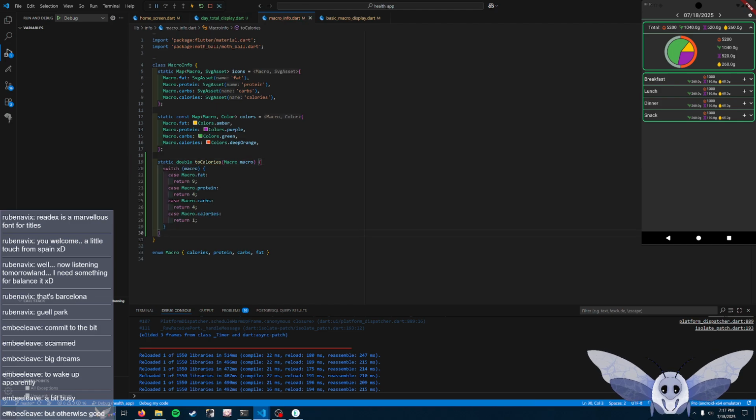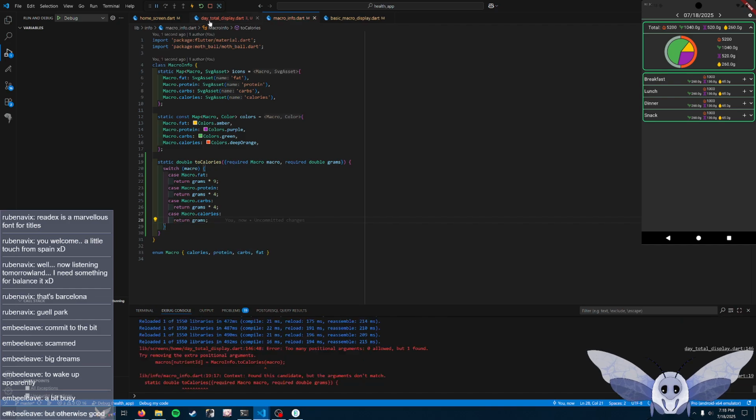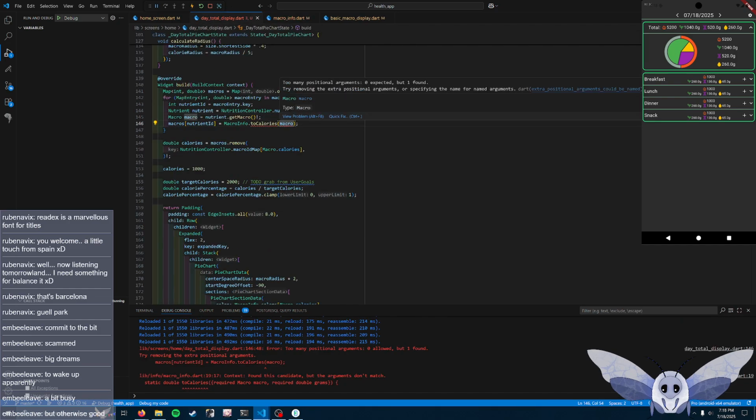2 calories. And then grams. And then I guess this one's just grams. 2 calories, macro, grams.